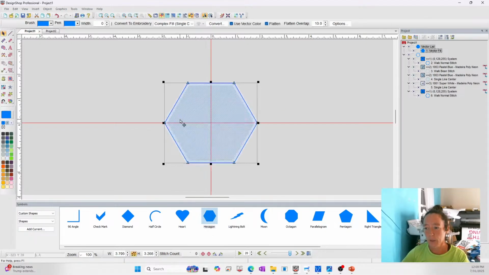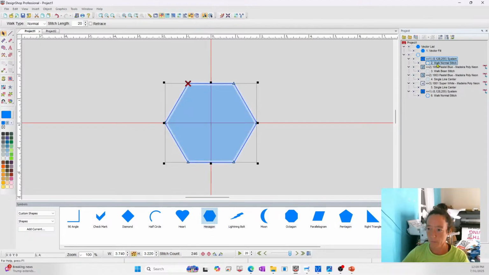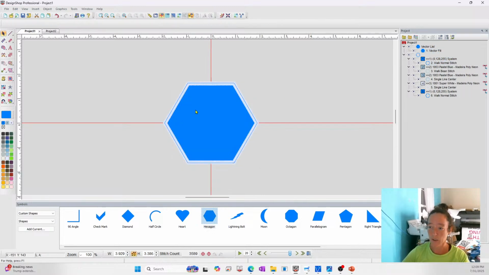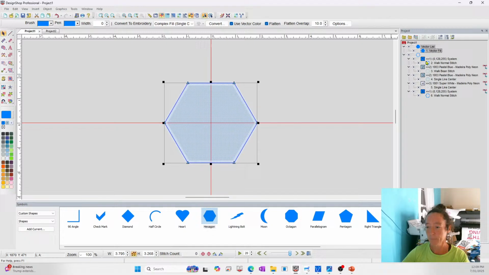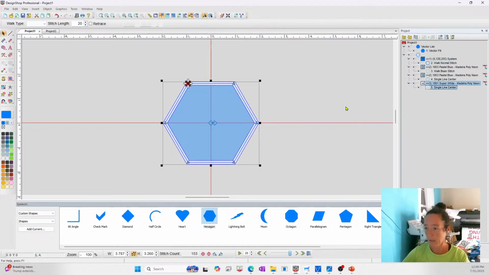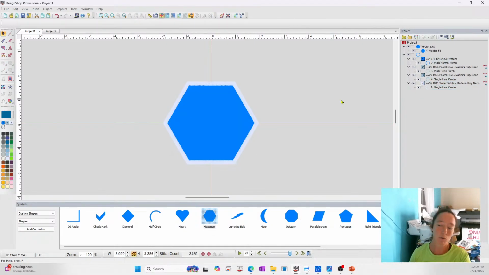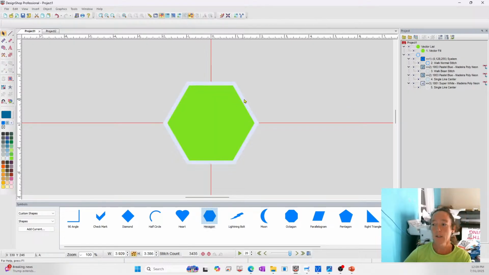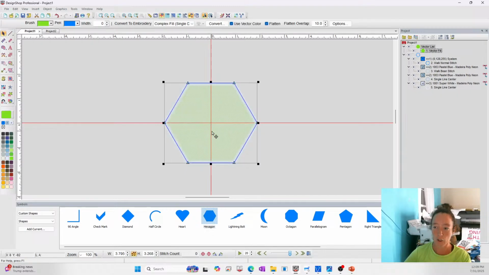So trying to think what else. That's how I would suggest doing it, is I usually just mock it up with the vector anyway, and that way it's kind of serving dual purpose for me. It's making it look like I have fabric here. I can color it whatever I want. Plus, now I've got a shape that I can offset and use that to create my cut file from.